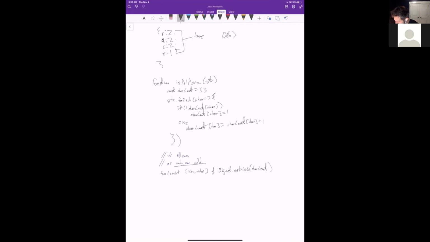Right. Okay, so now we have this for loop where we have access to the key and the value. Now we don't care about the key actually. The key isn't like, are there two R's? The thing here is we just want to know is there more than one odd value, right? Very interesting. So how do we determine if something is odd? This is where I think we can make really good use of the modulo operator. So we're going to operate off value.